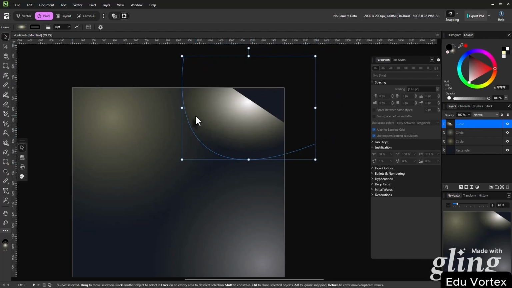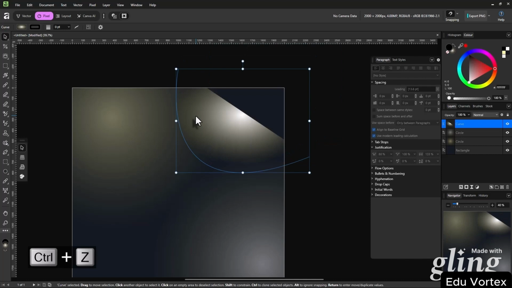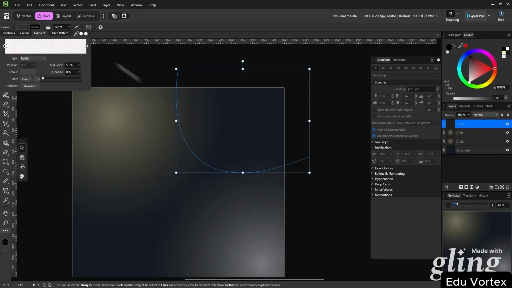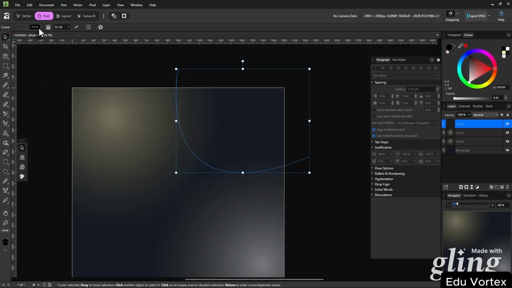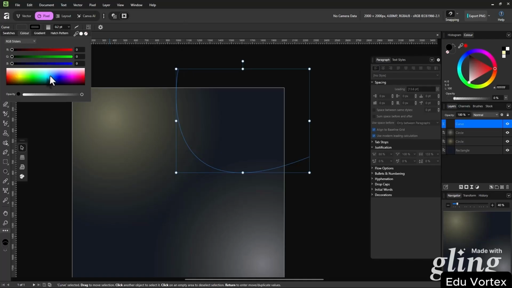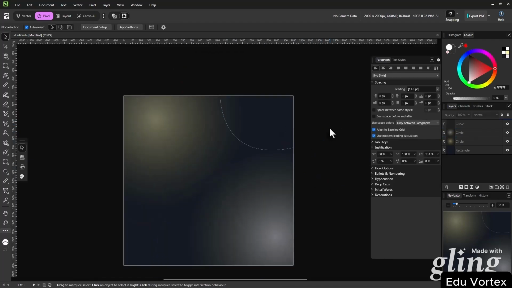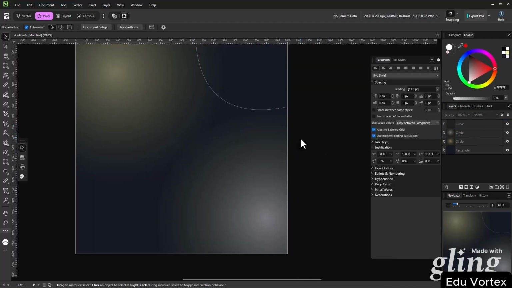But yeah, we are not going to do that. Let's just undo this. The stroke is again back. Now we need to change the color first here. Let's reduce the opacity. Now we need to change the color of the stroke. Click on the stroke here, and now change the color. Now this is what I wanted. This is looking good. We are going to create some more lines in the same way.